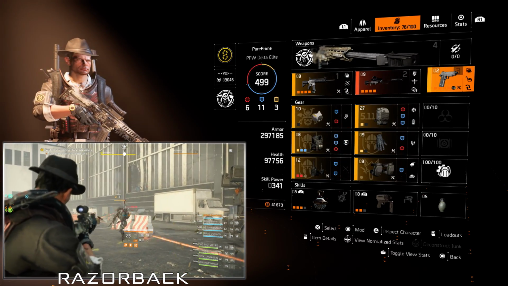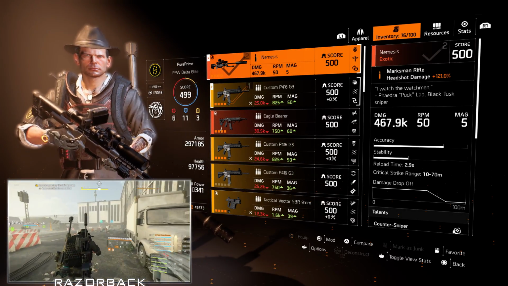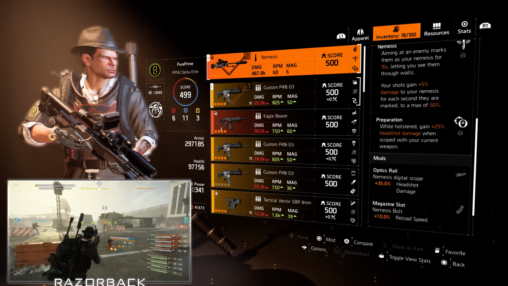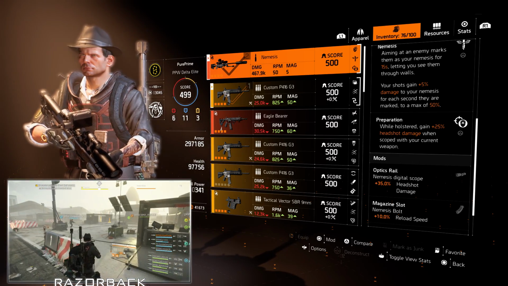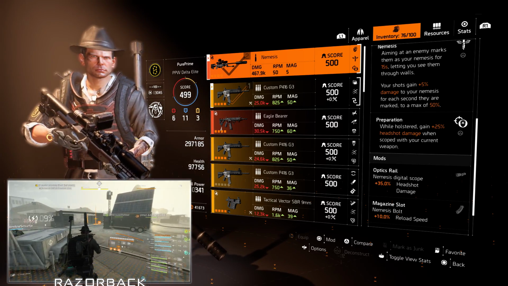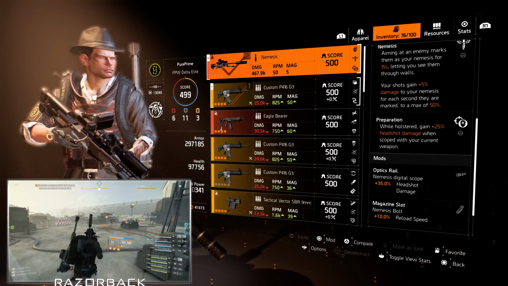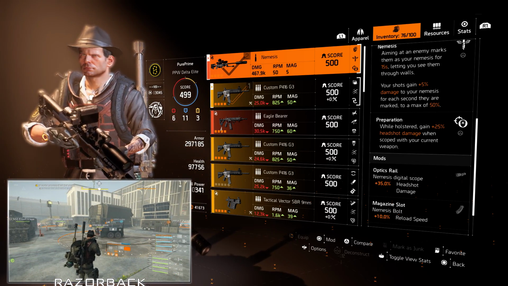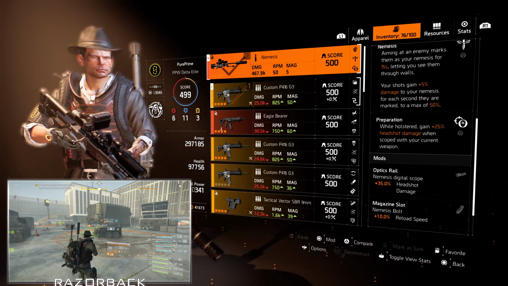And then I went for the Nemesis, of course, and pretty much only because, while holstered, it gains 25% extra headshot damage when scoped with your current weapon. And that's Preparation. I love to use the Nemesis as well on Weasel. It helps a lot. I think we are 3 minutes on Weasel and then we are going to Buddy and Lucy. So that Nemesis is a must-have on Weasel. But in the next coming days, I will explain in a quick and easy guide how to defeat them.